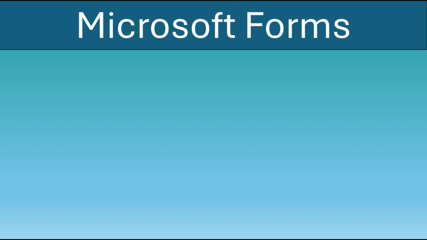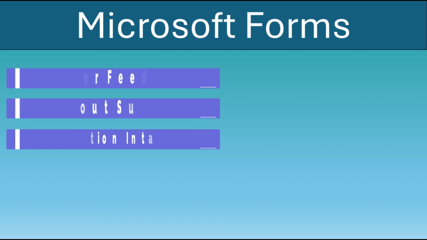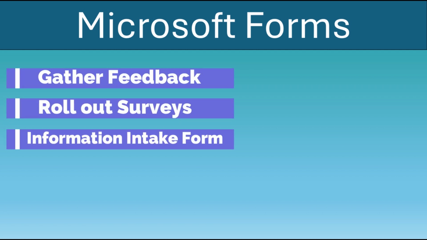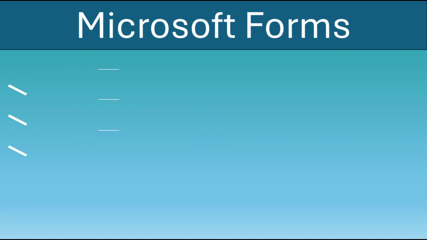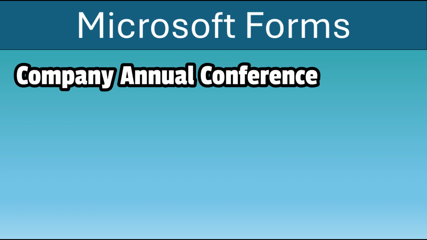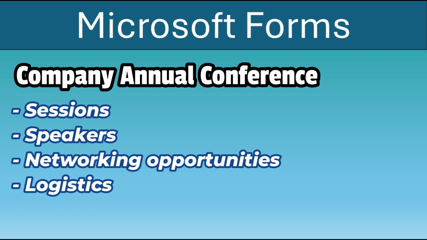In today's video, we will take a look at how we can work with Microsoft Forms. When you want to gather feedback for an event, take out some surveys, and also as an intake form when you are looking to get some more information. So we are going to take a scenario of a company annual conference. Now this event typically involves multiple sessions, speakers, networking opportunities, and various logistics elements, making it ideal for a feedback form. So let's deep dive and create a feedback form using Microsoft Forms.